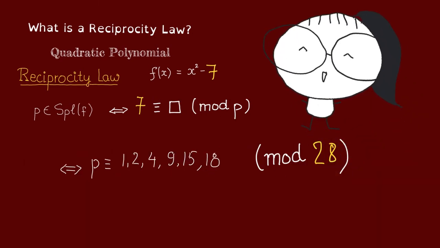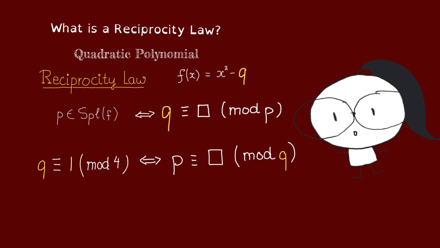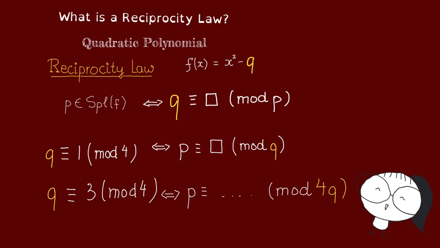Now let's summarize the rule for finding split f. When q is congruent to 1 mod 4, then the set of primes that f split over can be given by a single congruent condition modulo q. On the other hand, when q is congruent to 3 mod 4, then split f will be given by some congruent condition modulo 4q.